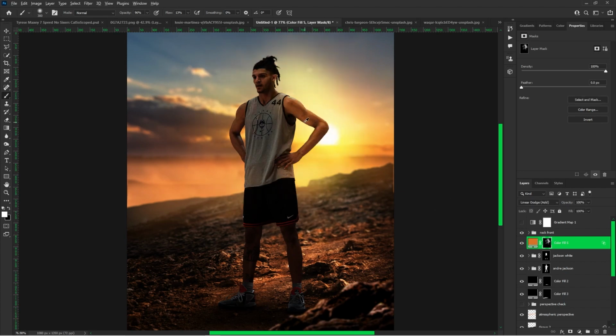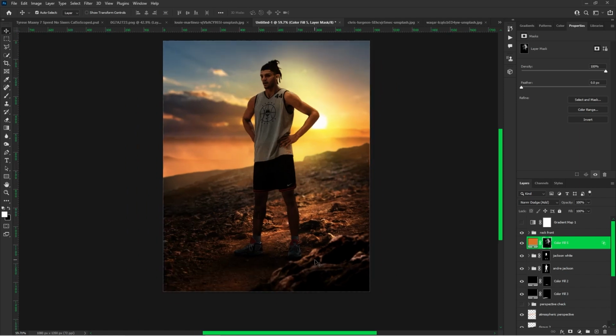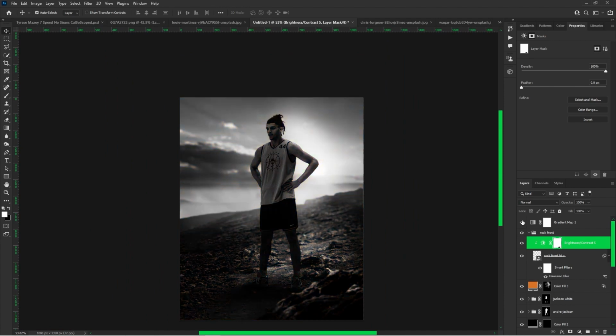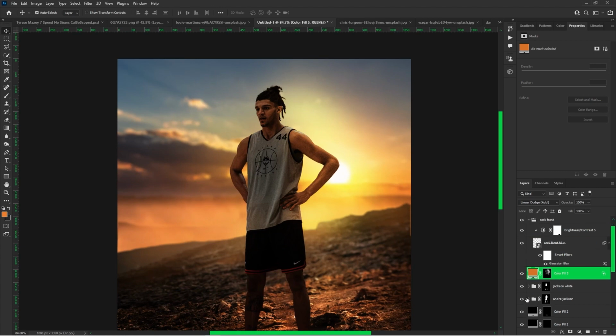Okay, so that's really the lighting without doing the lighting, because we didn't really do the lighting yet, but you guys see how blending options can really just show you the way you might want to do your lighting once you really start going on the actual subject, because we still haven't done that, and it looks realistic. And you can always check back and forth between your layer mask there. So there's so many things you can use to your advantage in Photoshop. That's why I just love this program.